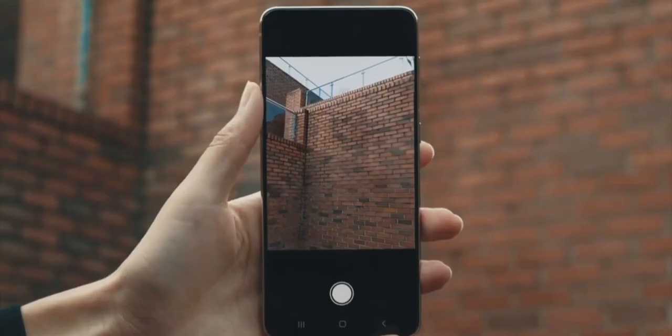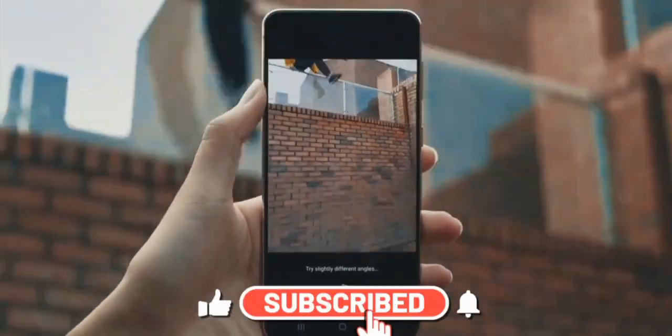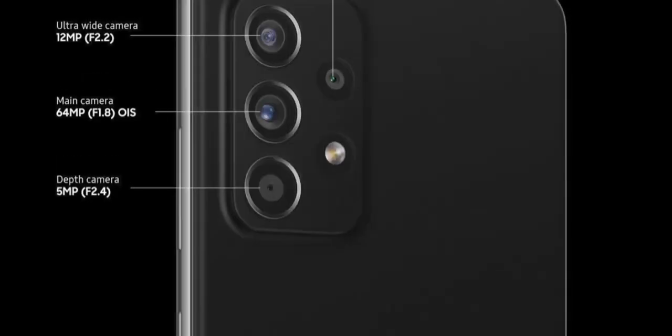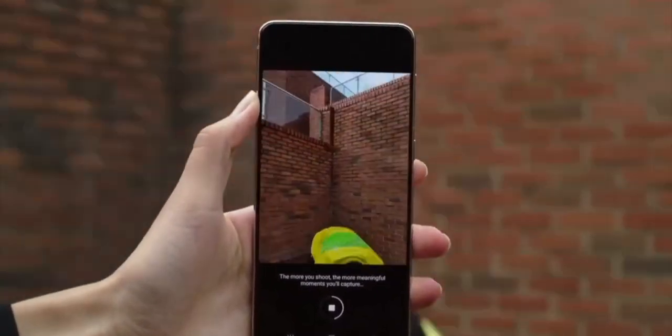What's up guys, and it's all official. The awesome event is almost here, but we're going to be taking a look at the official marketing material regarding the Galaxy A52 and A72 that completely confirms all the major main features — from optical image stabilization to space zoom to IP67 rating. There's quite a lot to talk about. On top of all of this, we're going to take a look at the recent leak regarding the Galaxy Fold 3.